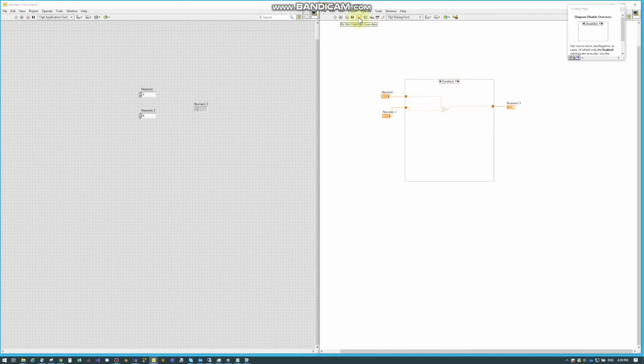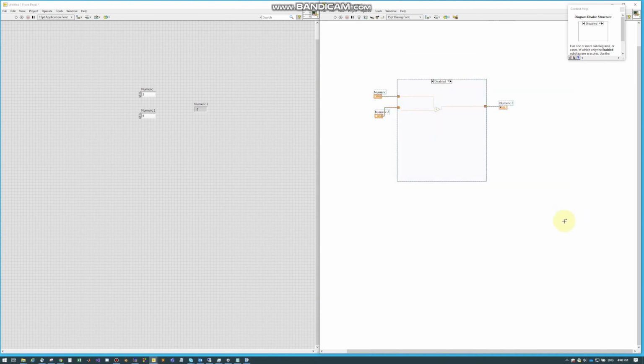So this can be more of a debug tool when you're testing out lots of different areas of code, or formulas or functions, and you don't want to use a case structure. For example, let's say this subtraction case was going into someone's bank account. You wouldn't want to take out money, and this would have been a mistake. If it was a case structure, there was a chance that this case could be selected. But using this disable diagram structure, no matter what gets put in, this case will never run.